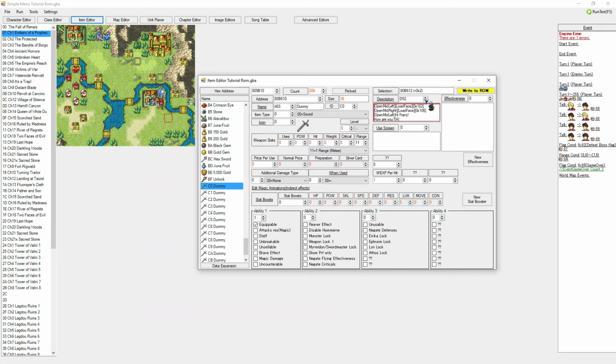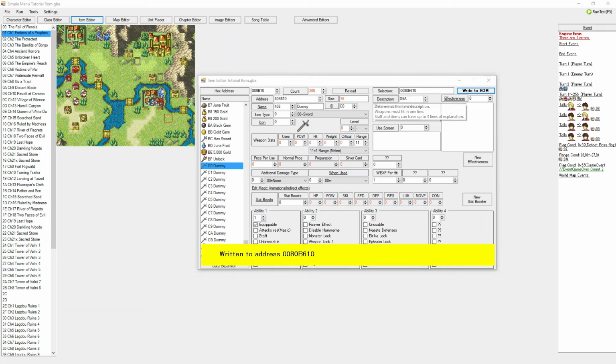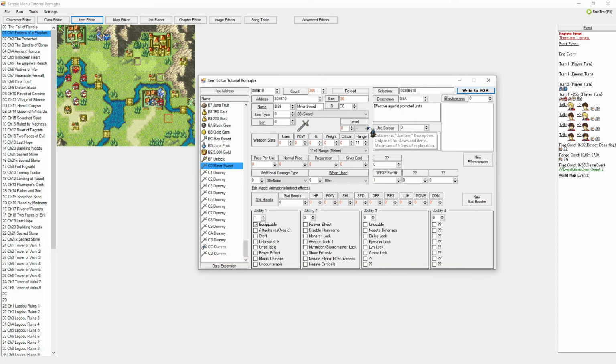D5-2, I think. Oh, that's more conversations. Let's open this up, fix that. I'm very, very precise. I want to do everything correctly. So this is us walking through creating an item once again. D4F. No. I suck with hexadecimal numbers. Right, so what you want to do is let's make it a D sword. Sure, why not? I don't actually know.